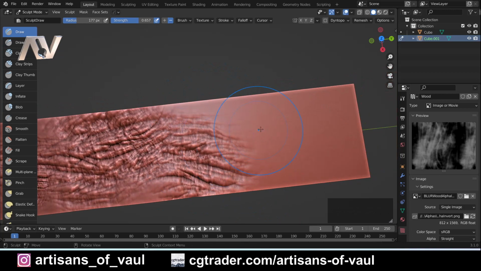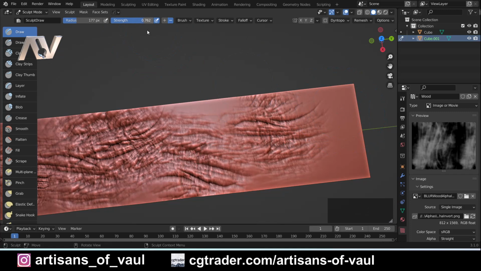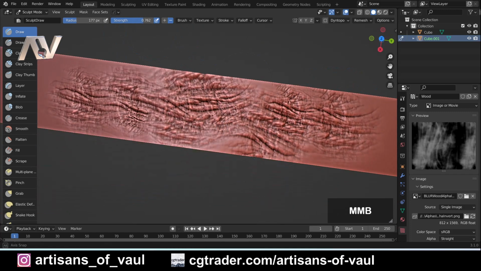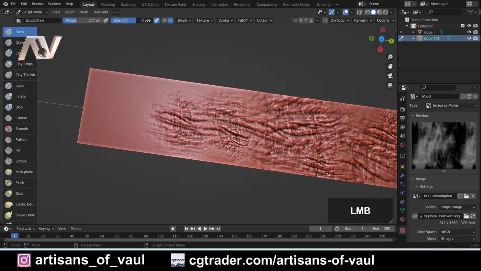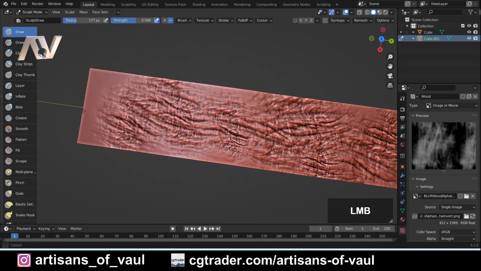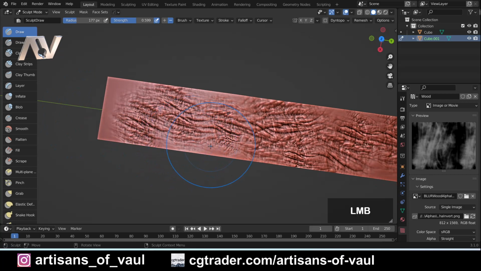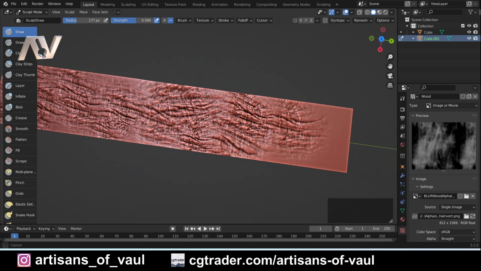And if I wanted to, I could always up the strength on certain bits. So for example, there, I'm going to do a bit of a stronger texture. Might do the same bit there. And then I'll come to a lower strength, do something over here. And again, I will be clear about this: at the moment, I'm using one brush. If I wanted to do this well, I'd probably be using maybe a combination of two, maybe even three, to go over the top of this area and make sure that where I'm going over this, there's not too much repetition.